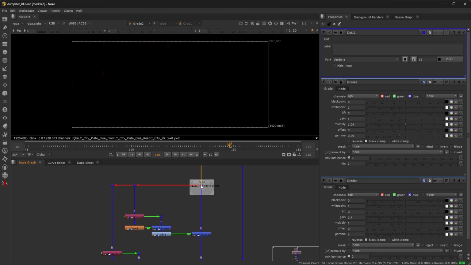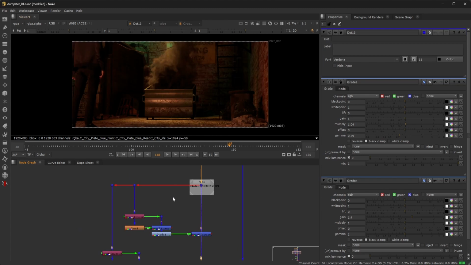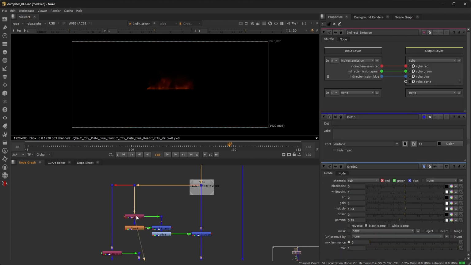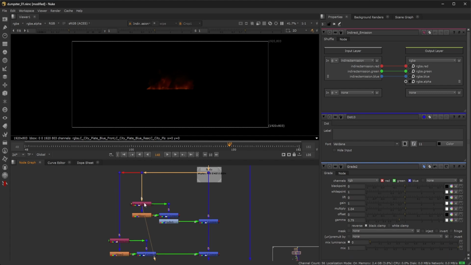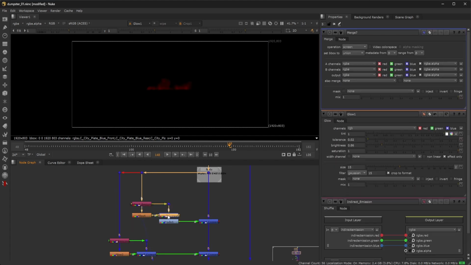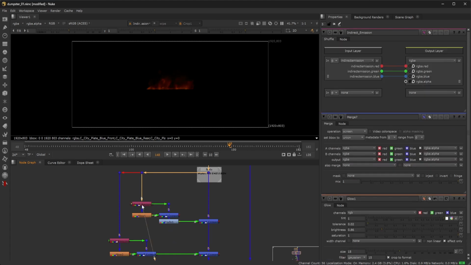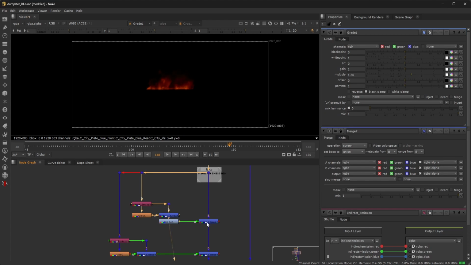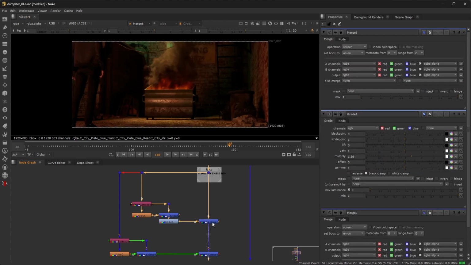This is going to give us the plate with the smoke but no fire, and we'll do the fire in the next step. So we want to split off again from that footage pipe, and we're going to do another shuffle node, this time getting the indirect emission, which is basically the inside of the fire stuff. That's going to be thrown through a glow node just to give it a little bit of blur and interest. And then we're going to merge that back over the pass itself. That's going to give our fire a little bit more volume and interest. And then we're going to grade that up a little bit. And that goes into a screen over the footage. So that's the indirect part of that emission.